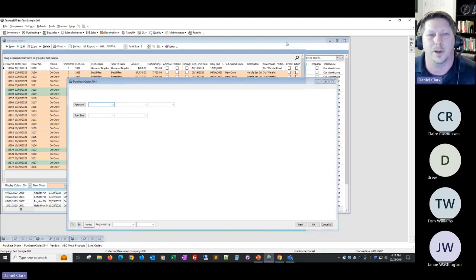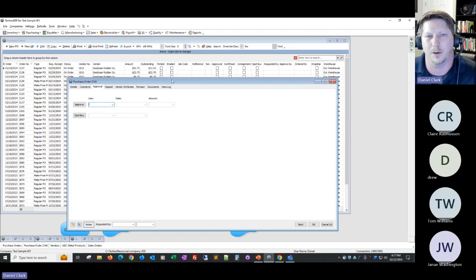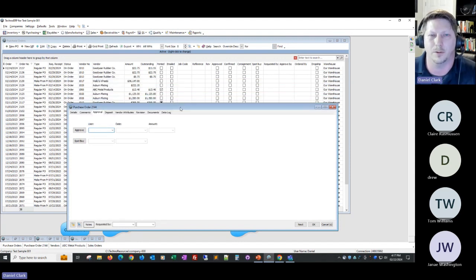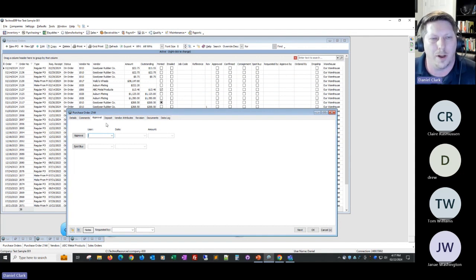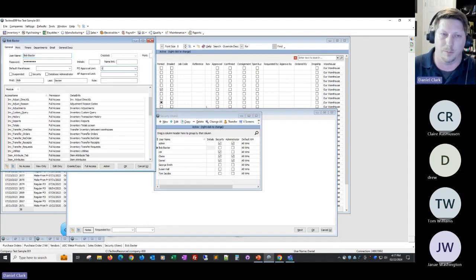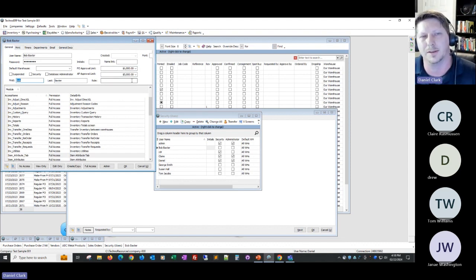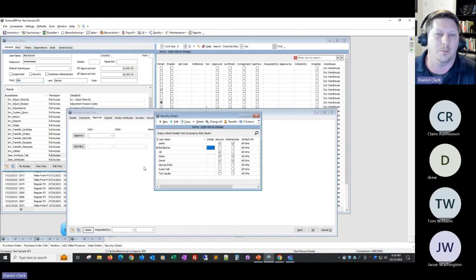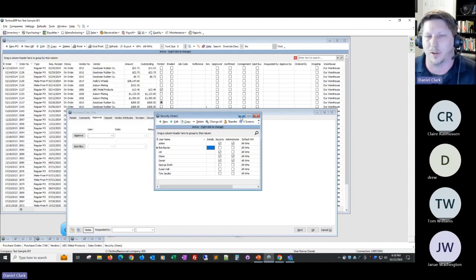Now, approvals. We have a whole approval system that you can use or not use. It's up to you for purchase requests, purchase quotes, and purchase orders. And folks can have their own dollar limits. So you could say one person is able to do so much on POs, and then they're able to approve so much with APs. And then you can force the approvals to be used, or you can have that part of the system turned off. We can help you set that up if need be.